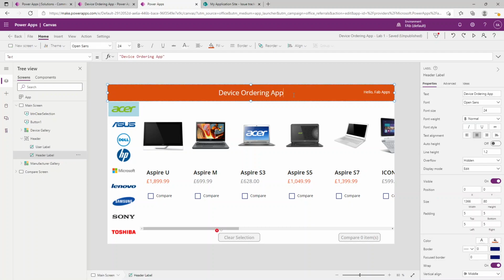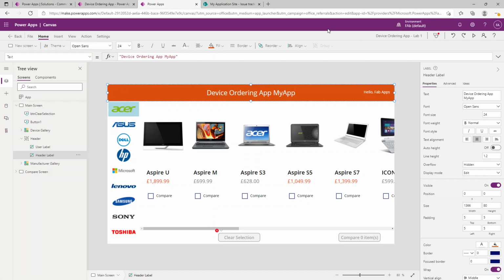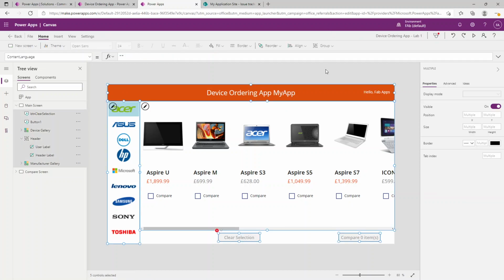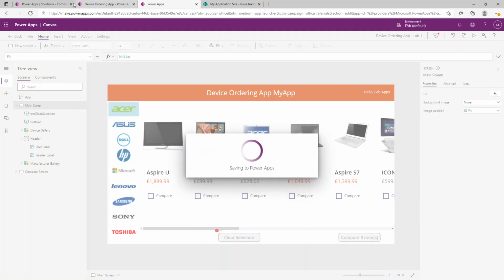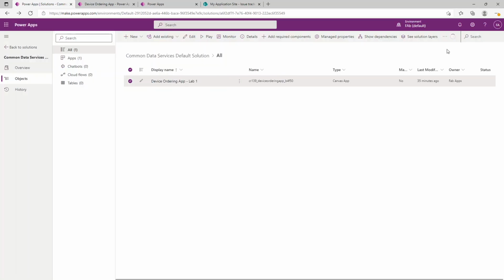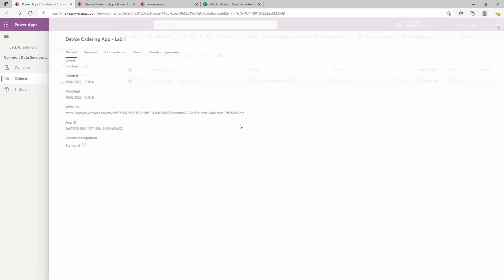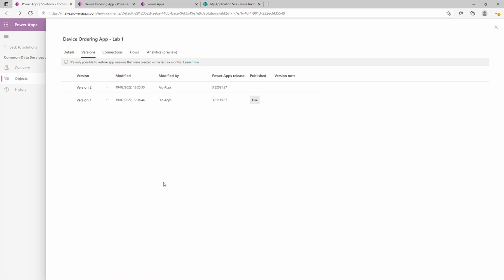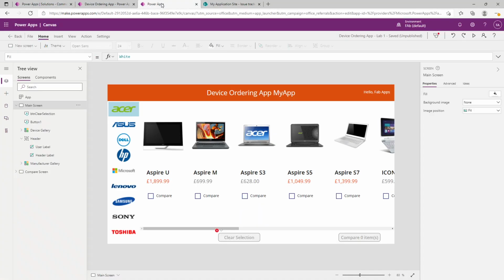So I'll change that to any nonsense in there, and Control S. So that new change will also appear in the versions list. So if I go back to details, versions, it'll take a second to do it.